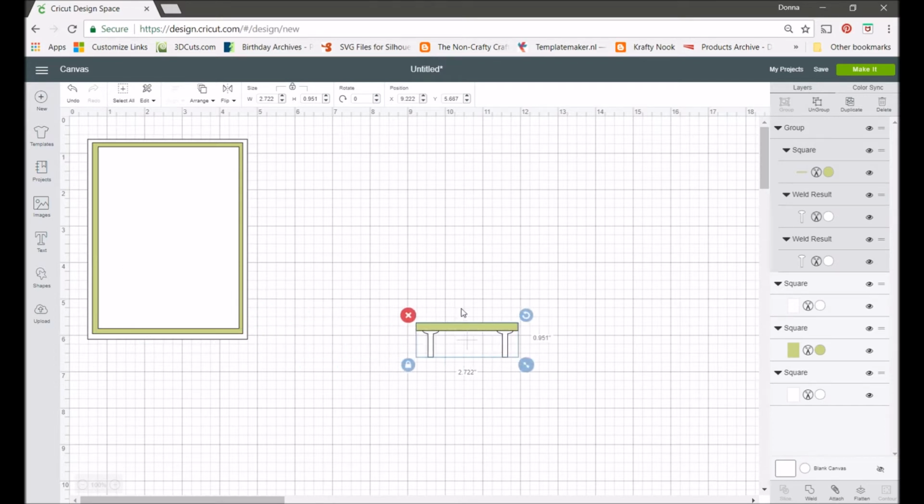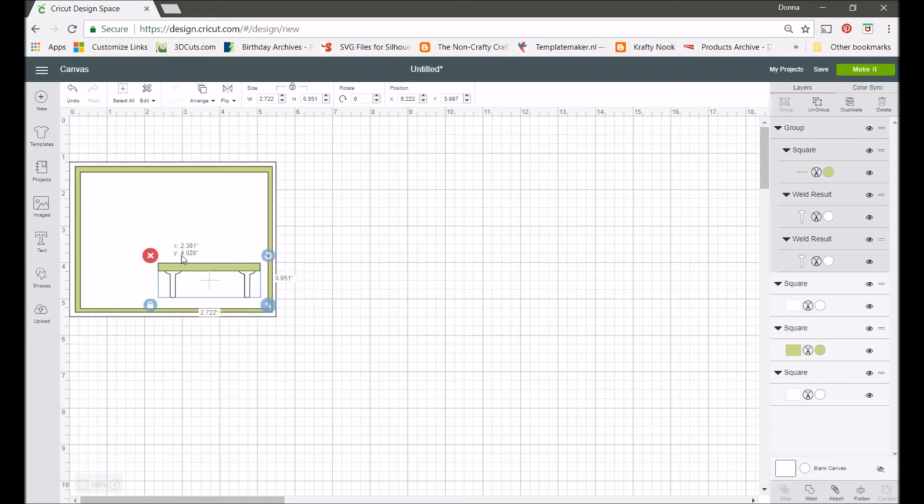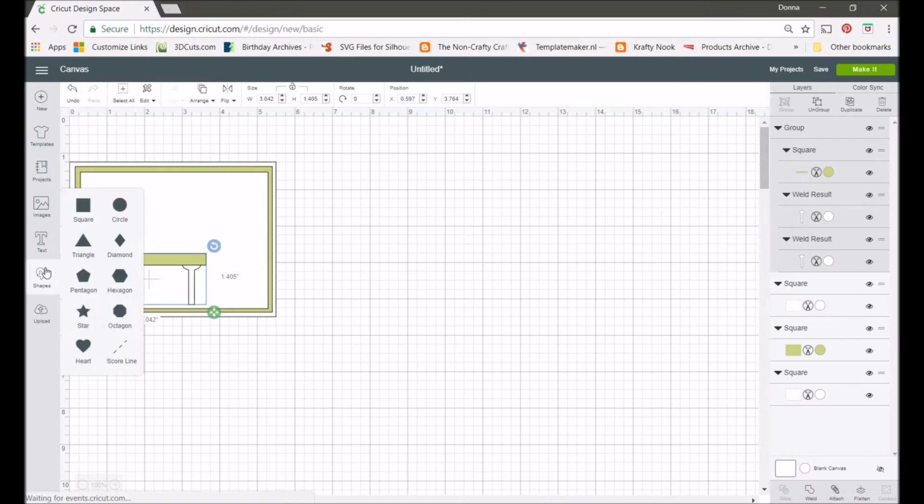Okay, so here we are. Now my bench is complete. What am I doing here? Let's see. Oh, I want to rotate it. I'm going to go through little stages here. I'm not sure how I want my card to look. I didn't know if I wanted landscape or not. So I'm literally just playing around. I have an idea concept in my head. I just wasn't sure where I wanted to run with it. So you get to watch as I decide.